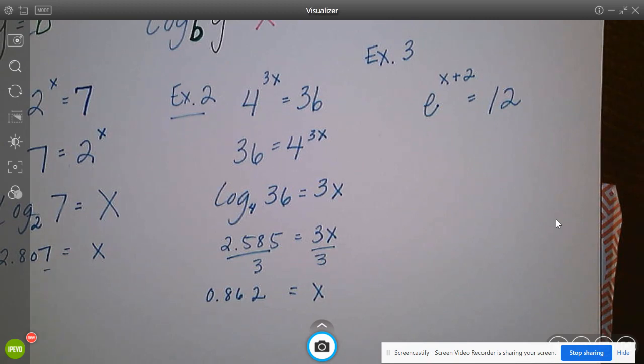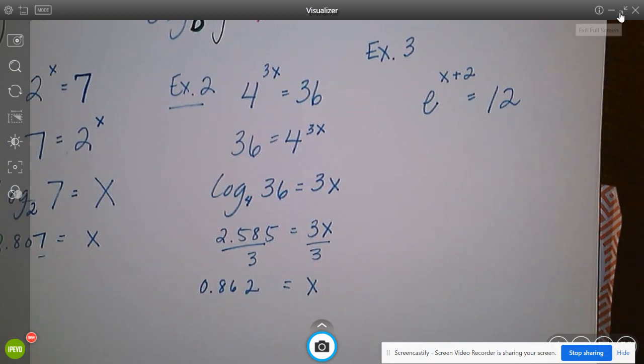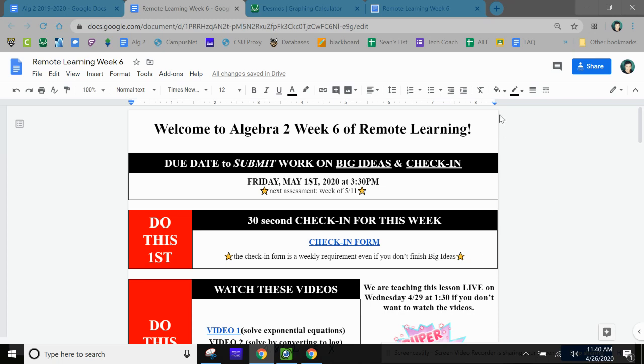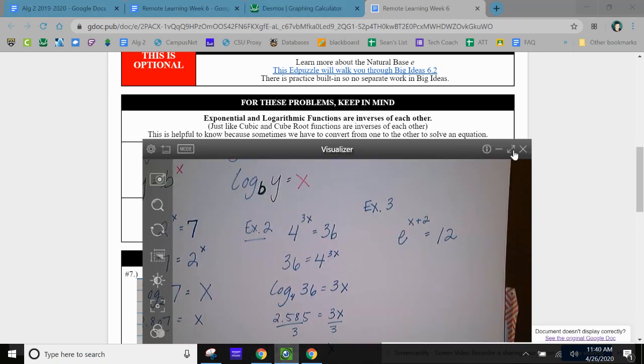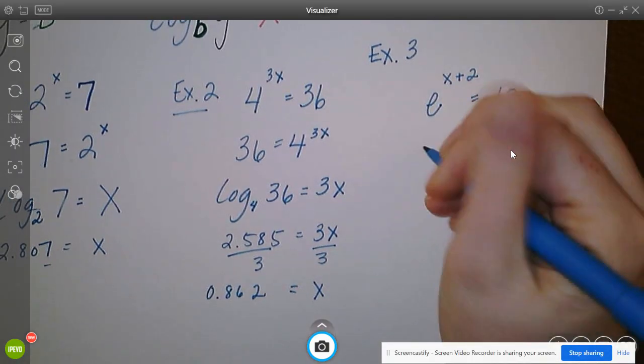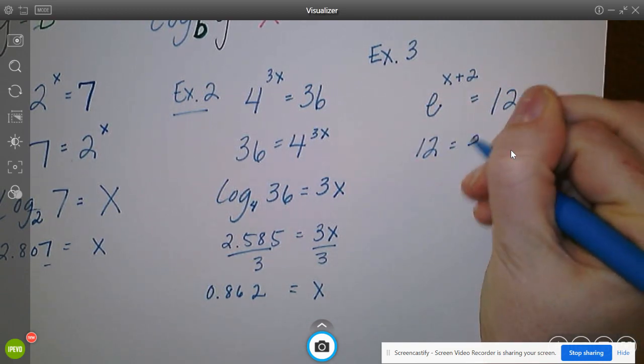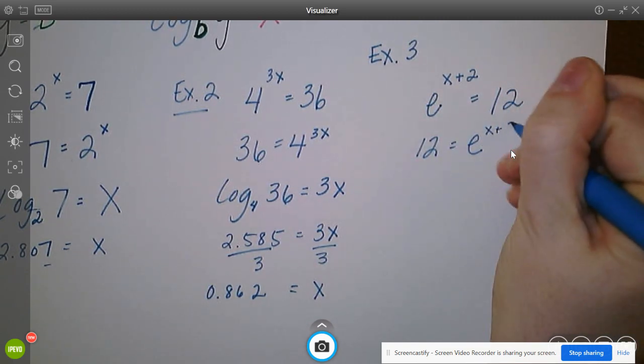Obviously these are not like bases. Now, what's different about this one is that it's natural log. For natural log, instead of writing the word log and keeping that base, we don't write log base e, we just write ln. I know that doesn't make sense. It seems like it should be nl because natural log, I don't know. Anyway, we're going to write ln instead of log base e. So let's go back here. And again, if it helps you to write the y on that side and put the base with the exponent on this side, go ahead and do that.